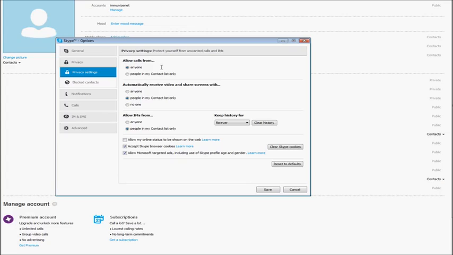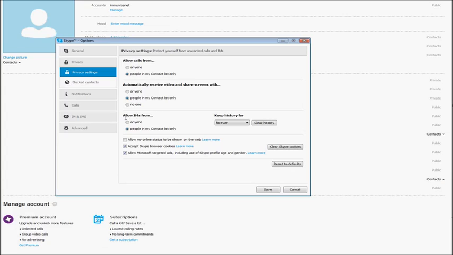The first choice to make is who you want this user to be able to receive calls from. You have the choice between anyone and people in the user's contact list. Make the appropriate choice by clicking on the radio button. The second option is to decide who the user can automatically make video calls with and who they may share a screen with. Here you have the choice between anyone, people in the user's contact list, and no one. Please bear in mind that this refers to automatically receiving video calls and sharing their screen with other users. For under 18s, we strongly suggest that you set this to no one, or at the very least people in the user's contact list only.